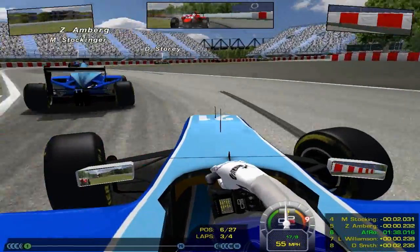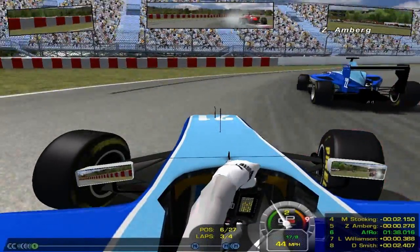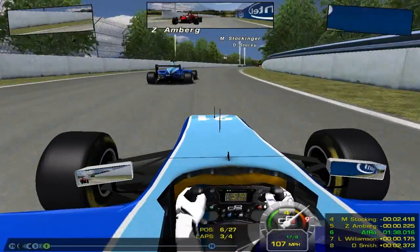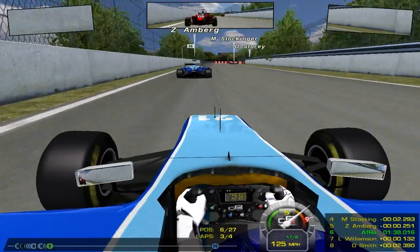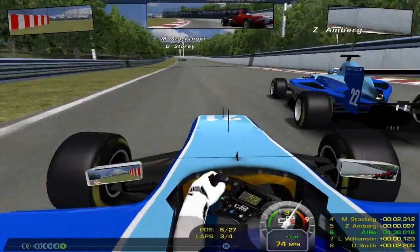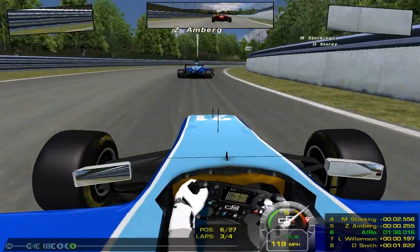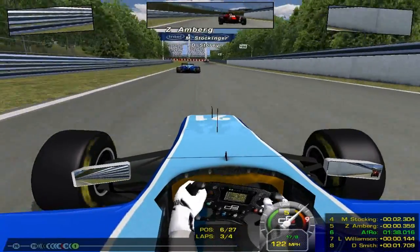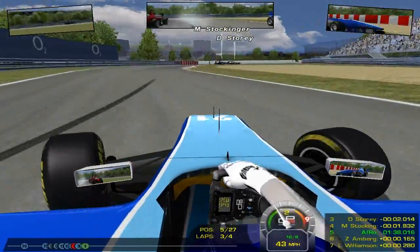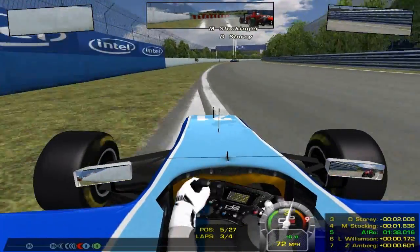I had to give that position back. Then a very risky move down the inside of Williamson, and an even more risky move down the inside of Amberg — that doesn't come off, but Amberg is slow on the exit. Even without a front wing I managed to keep up with Zoll Amberg through the corner. Then going around the outside, a bit of contact with Zoll Amberg — not quite enough to spin — but enough contact to lose me some time. There is contact. I've gone in way too deep, I had no downforce, the brakes were gone, and I'm off the track once again.